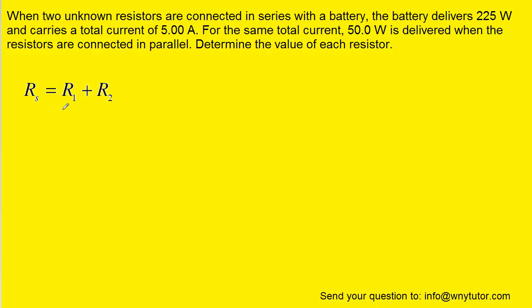Of course, we don't know the individual values of the resistances. That's, in fact, what we're looking for. So this equation will not be sufficient. What we can do is look at the equation that relates the power of these two series resistors. In the power equation, we see that the power is equal to the current squared multiplied by the series resistance.